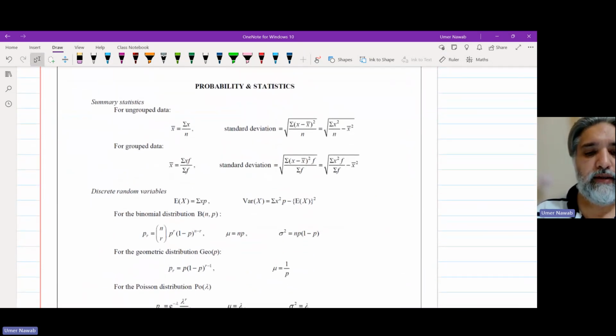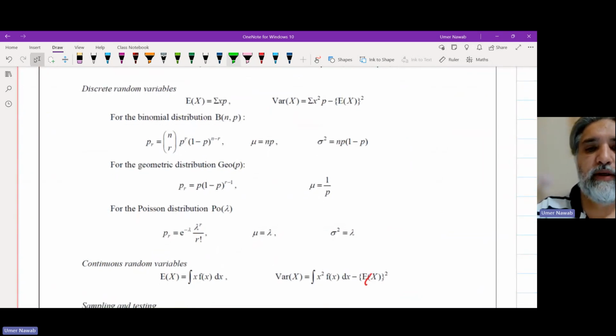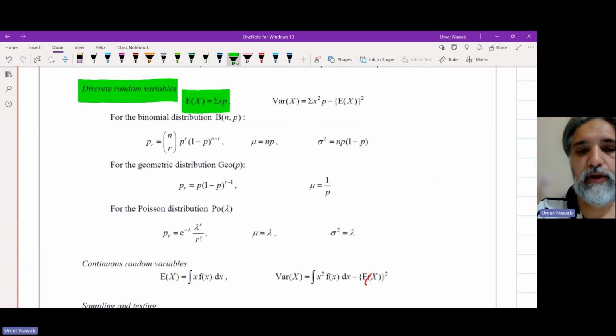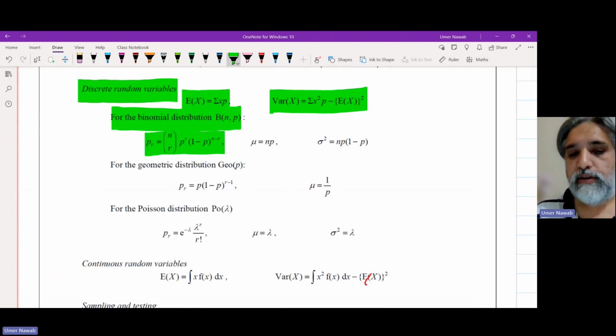In MF19, the formulas which will be helpful for you in the final exam are these: discrete random variables, the expected value formula and the variance formula. We already know about it, and inshallah, we will discuss it during the solution of the questions. And the next thing is the binomial probability distribution, which is also one of the applications of discrete probability distributions. The formula for binomial probability distribution is this.